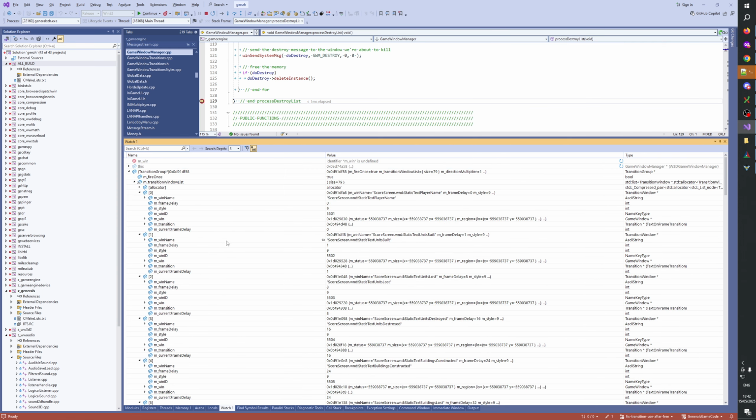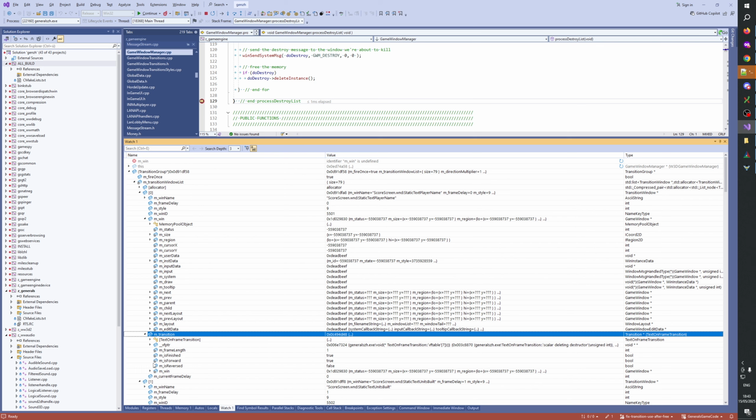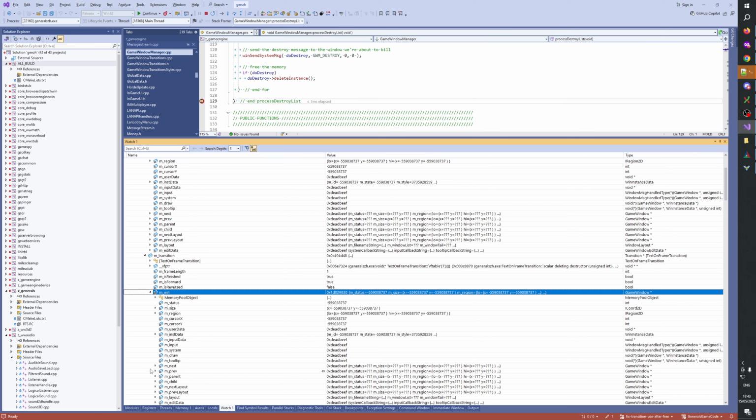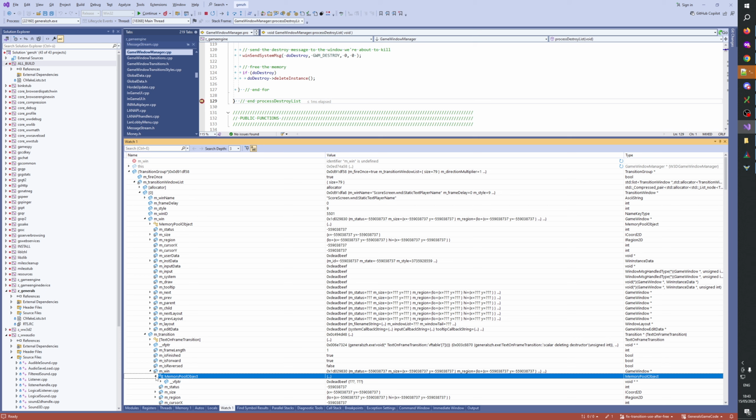So let me make a transition group mwin. Yeah. And also transition. It's the same here. Dead beef.